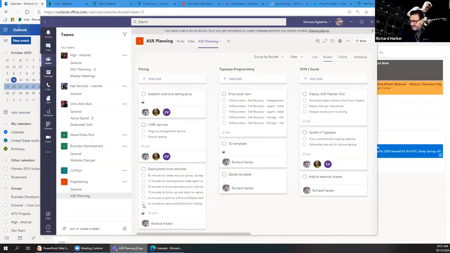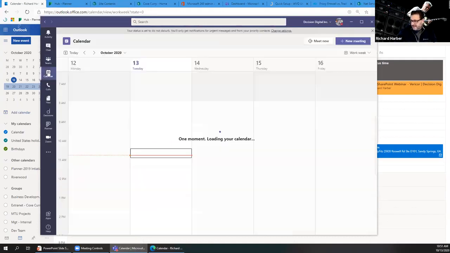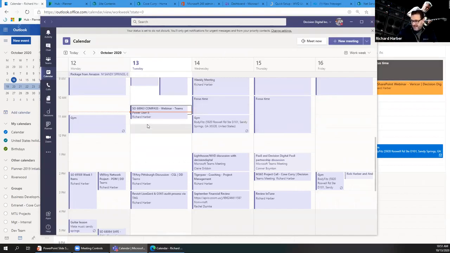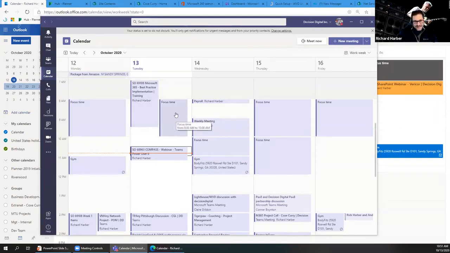Here's the part that I really like about it. When you create that inside of Outlook, hey, it pops up in here too. So you don't have to bounce back and forth between your email calendar and Teams and try to figure out what's where. Guess what? It's all right where you want to be. And if it's a Teams meeting, it's going to have a little button that appears here that says join. And it will take you right into Teams, right into that meeting.